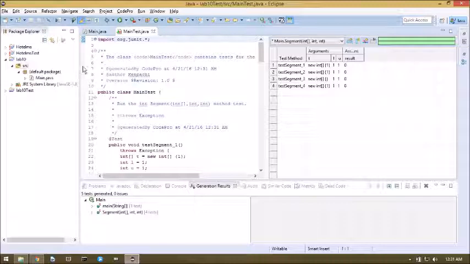For example, to perform testing in JUnit, one needs to create a different class file for testing purposes for each and every class file. For example, I only have a Main file in my project, so it has to create a MainTest.java file in which all the testing will be performed. But CodePro provides this file automatically whenever you select Generate Test Cases.